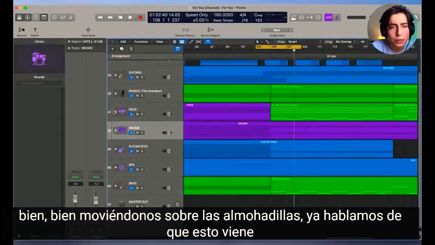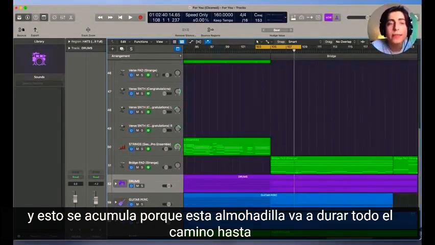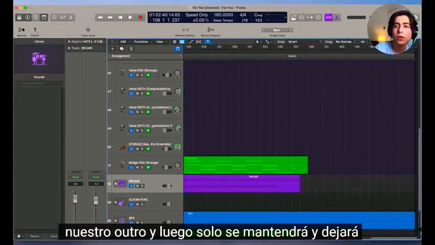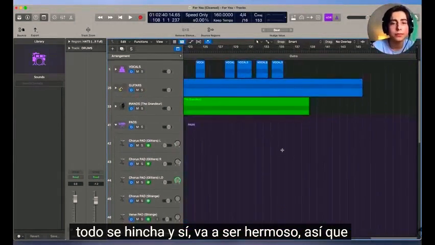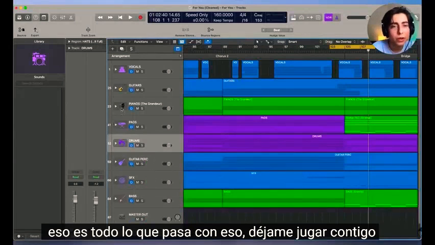Right, okay, moving on. Pads. We already discussed this thing's coming in, and this builds, because this pad is going to last all the way until our outro, and then it's just going to hold and let the whole thing swell, and yeah, it's going to be beautiful. So, that's all that's up with that.